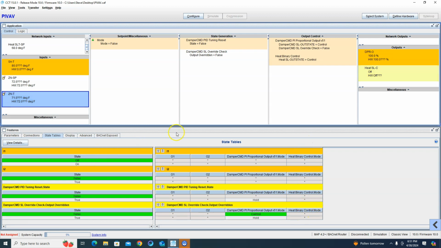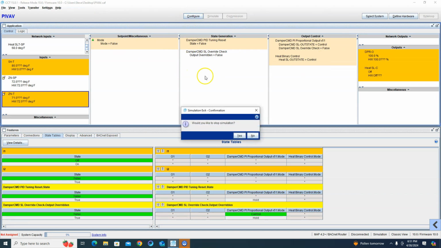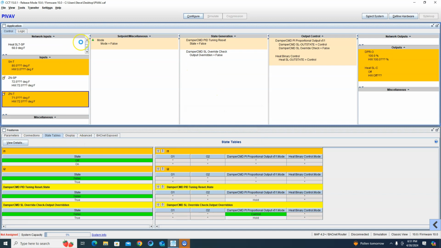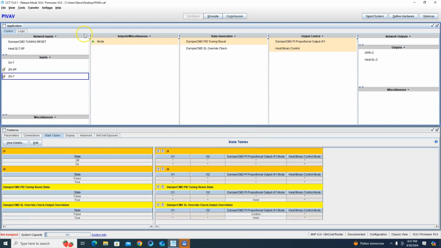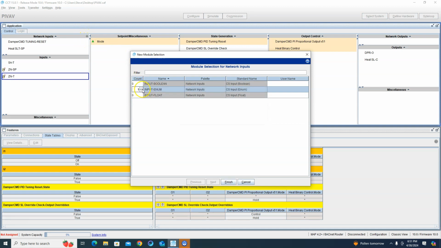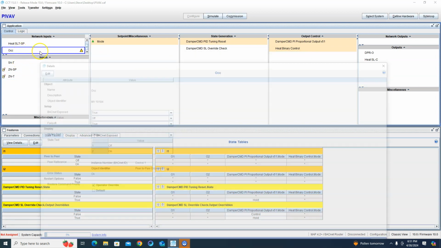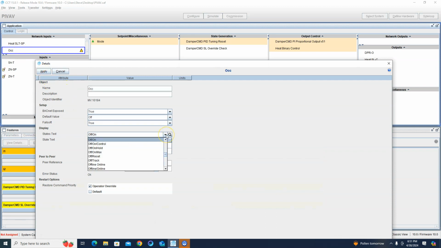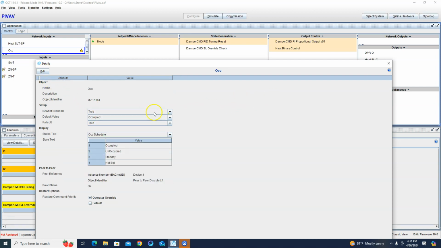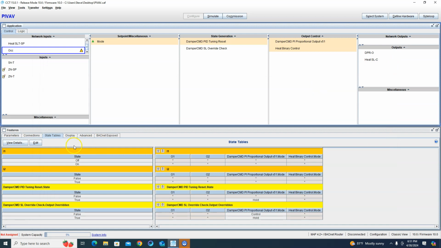So we can either have an occupied up here, or we can just put it in control all the time. But this would work for a pressure dependent system, I figure. I mean, the proper way to probably do this would be to actually throw an occupancy in here. Then this would be schedule apply, default value occupied. That's cool.